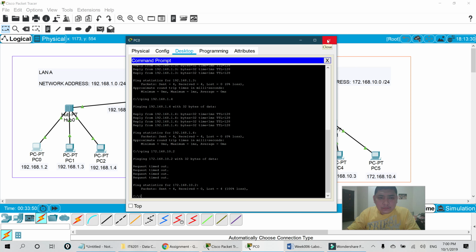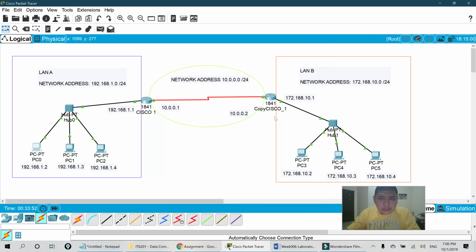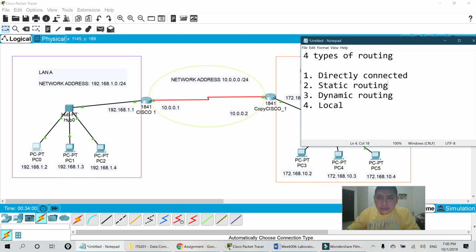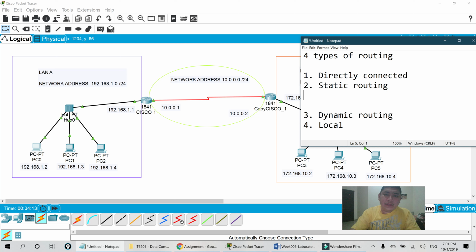So that is the importance of routing. What I'm gonna do is configure the static routing. As I mentioned before, there are 4 types of routing, and I'm gonna choose static routing. For static routing, there are 2 ways of configuring it.